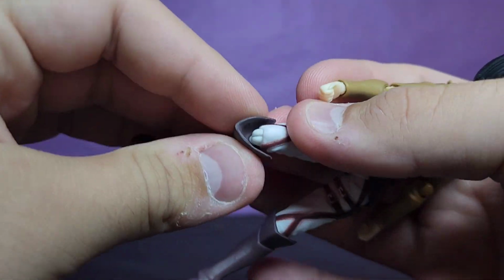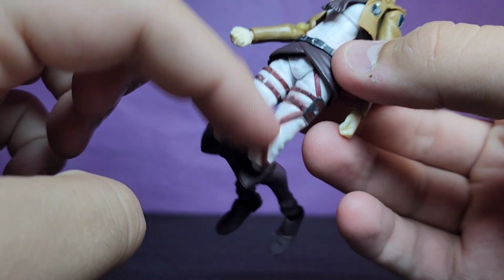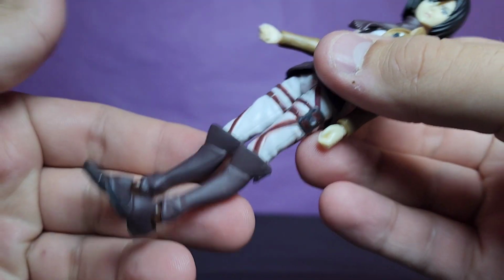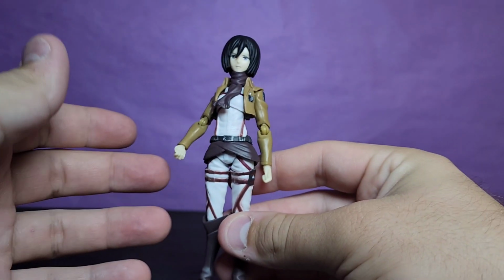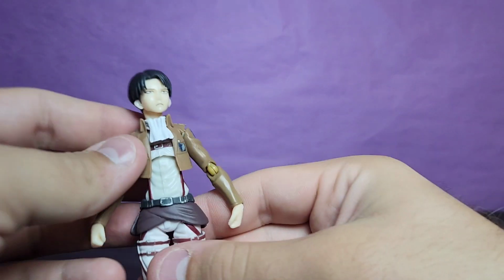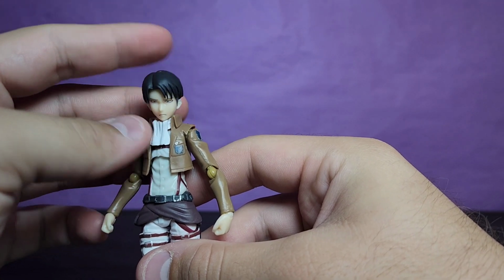You get to see the knees, and the paint's not super clean on the straps. The legs look okay. This upper torso is pretty loose. It looks all right. As far as Levi is concerned, he looks good too. He's got that ascot thing that he has.